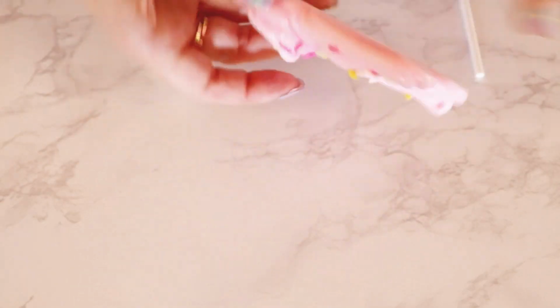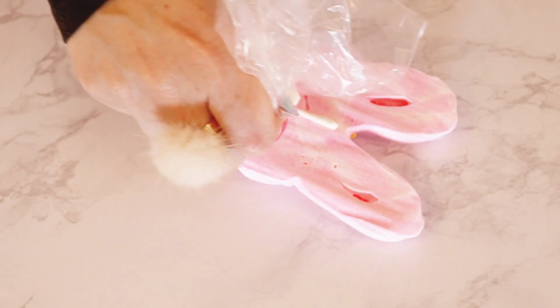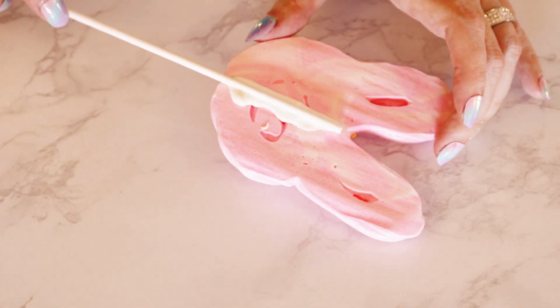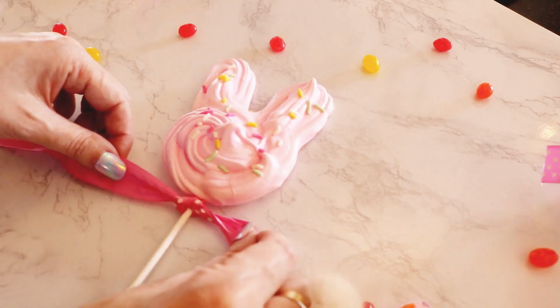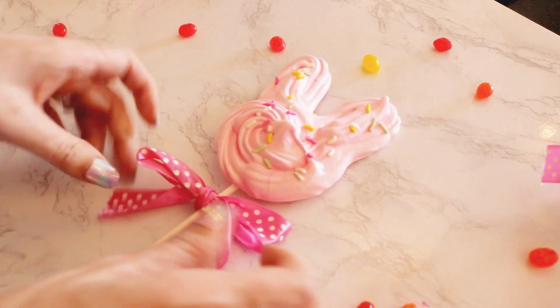To add my sticks, I piped a stripe of candy melts along the back and pressed my stick into place. You're going to have to hold the stick in place with something while it hardens. I used the edge of a bowl to hold my sticks so they dried straight. For gifting these little cuties, you can add a bow and a treat bag, and you're done.